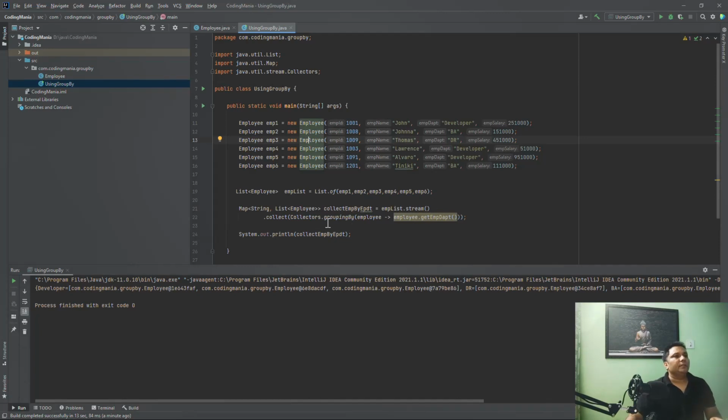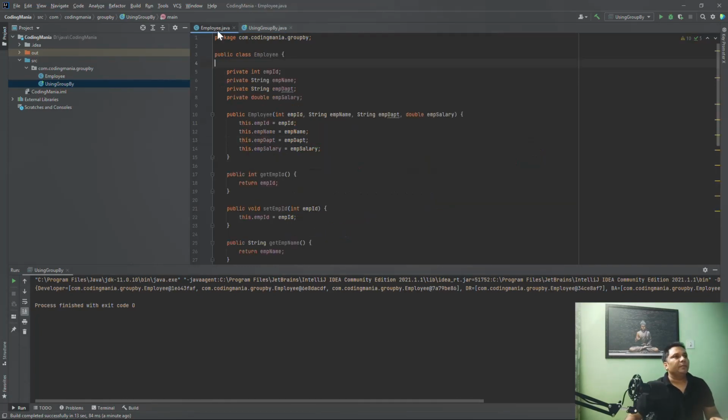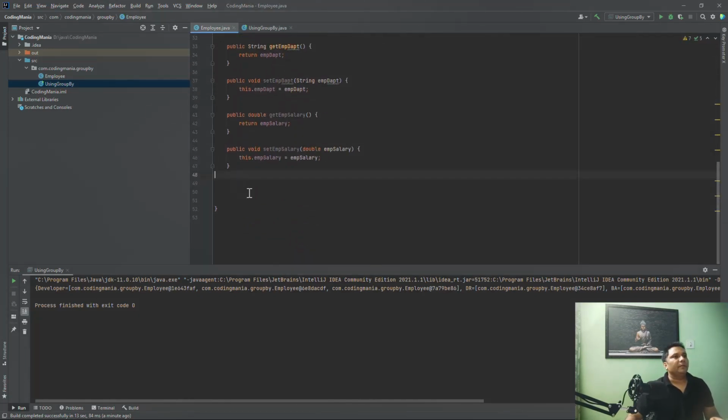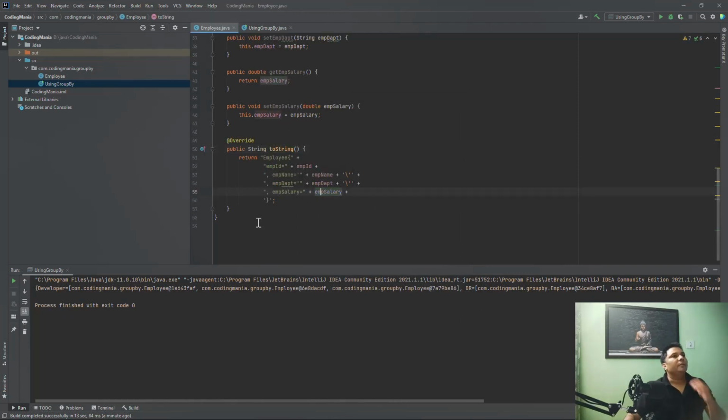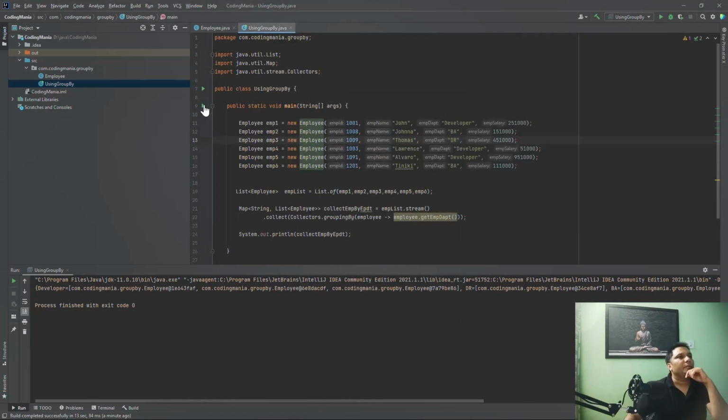Okay, now we can see here it is printing the objects because we missed overriding our toString method. I will override the toString method. Okay, now it's fine. Now you are going to execute this program again. I will show you the output.